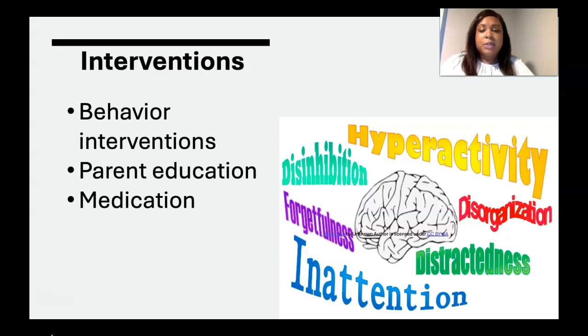Now, there are a lot of different types of medication that can be prescribed, but the most common medication prescribed for students with ADHD are stimulants, and these can be things such as Ritalin and Adderall. So those are two of the most common. There are also forms of medication that include antidepressants and antihypertensives. Those aren't used as commonly just because of some of the possible risk and side effects that may be due to age.